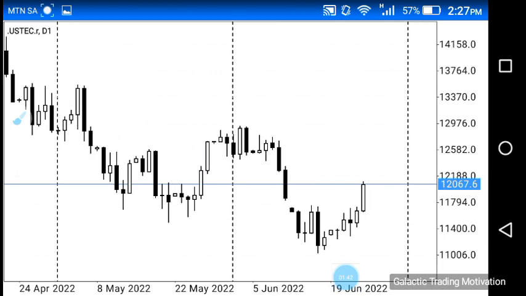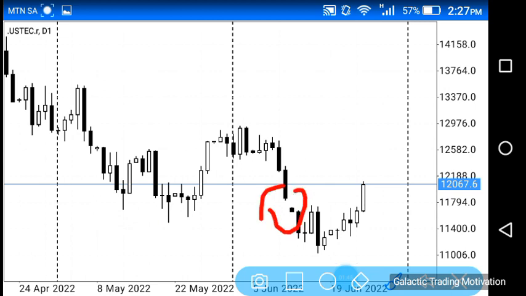All right. So here we are on the daily chart. So we previously had a gap in this region, as you guys can see, and we can see that the gap has been filled by the market. We can also see that we had an inverted head and shoulders pattern in this region. Let me just draw it properly.